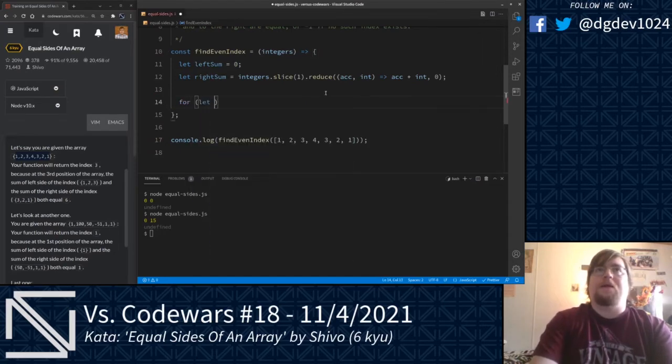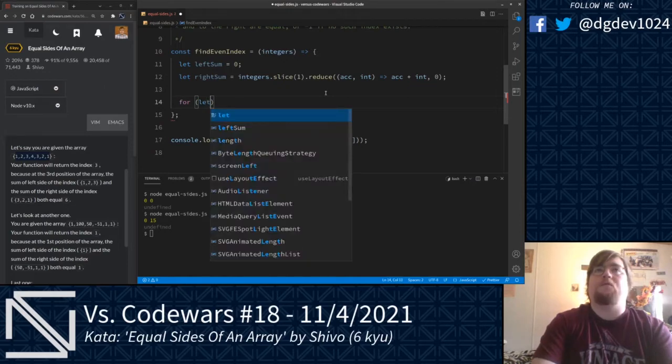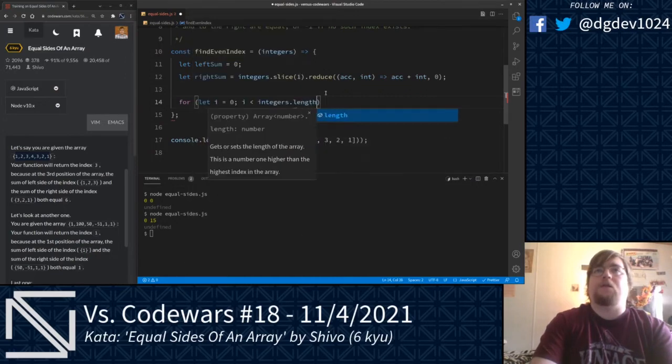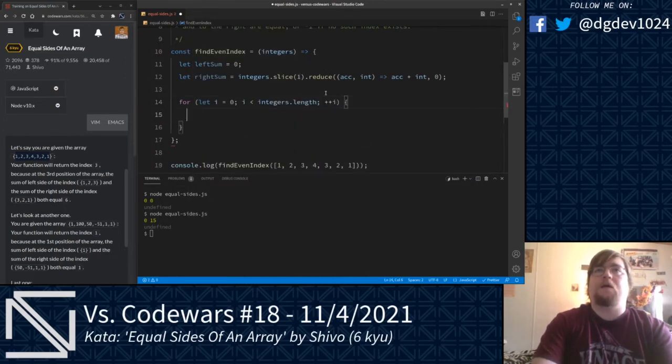Alright, let's go ahead and write for let i equals 0, i is less than... or rather, no, we do need that index here. For let i equals 0, i is less than integers.length plus i.